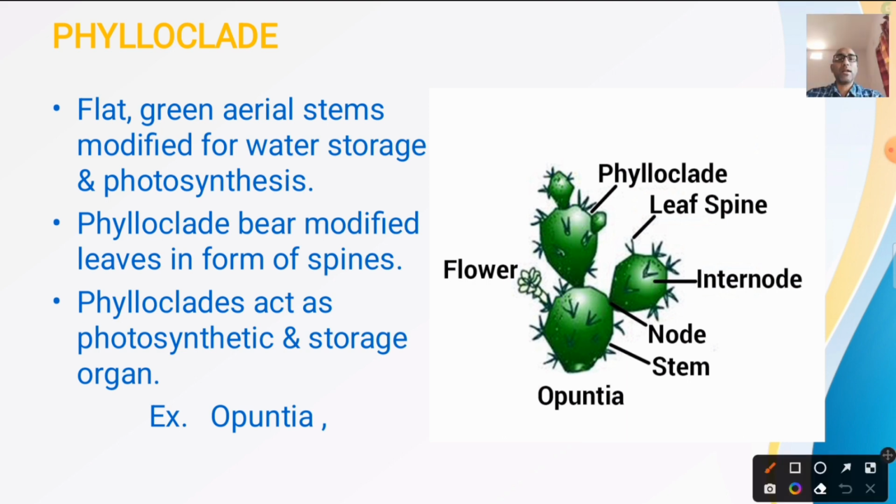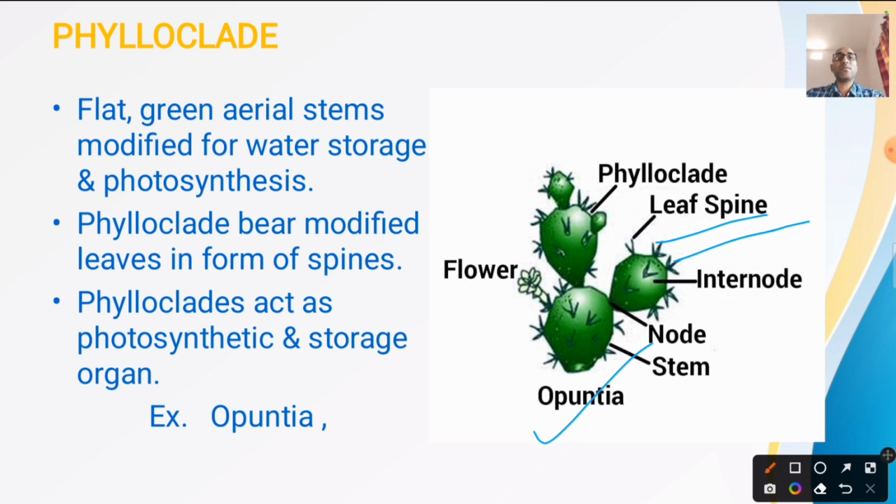So you know that these kind of plants, Opuntia, generally grow in dry conditions or desert conditions, isn't it? So obviously scarcity of water is present. Water is present in a very little amount. So in that case, the leaves have been modified into spines. Here these are spines. That means leaves are modified into spines. Now who will perform the function of leaves? The stems. Here the stems are performing the function of leaves.